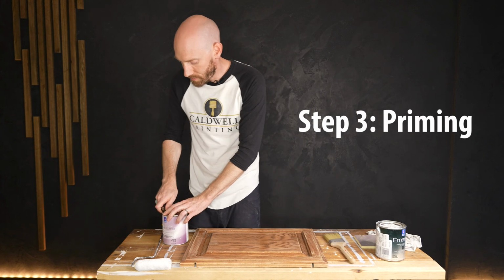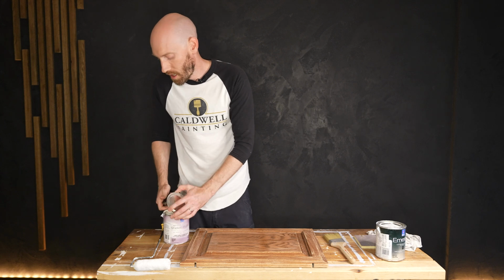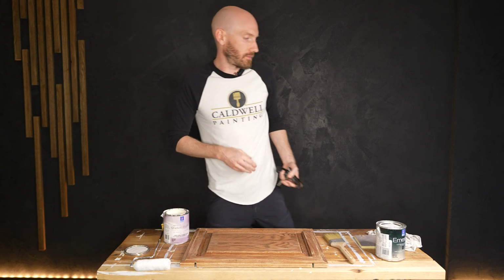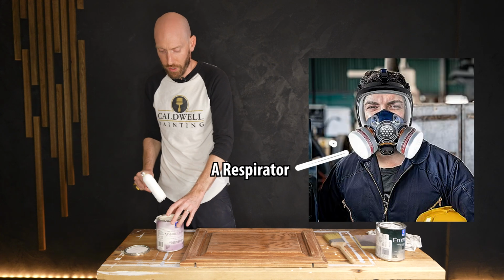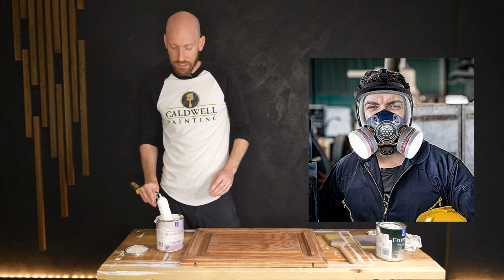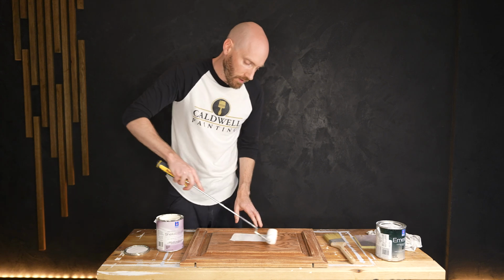Let me open this up real quick. Another thing with shellac is it stinks, so wear a respirator when you're using it. All right, there we go.